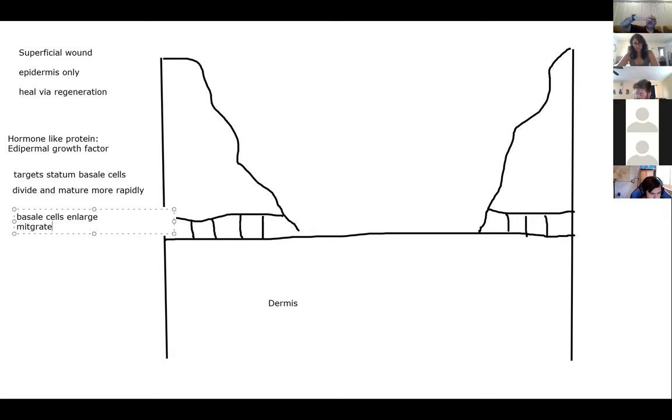Normally we think of the tissue, the skin growing upward, but in this case, it grows out, looking for friends. So what happens here is our basal cell grows large, divides, and produces this big, large cell that grows across the surface of the skin. And then it divides and produces a big cell and grows this way as well.